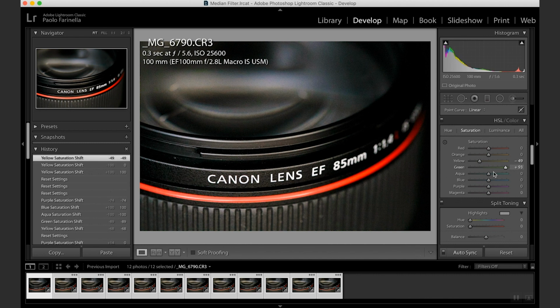Then the greens, this is not so much green, but I'm just going to back off to weaken the greens in the image. Aqua is like the green. There is not so much, but I'm just playing safe and desaturating this. Then blue. Here is where we have more colors. So the blue is in the lens, and I'm gonna desaturate a little bit, but I don't want this look.